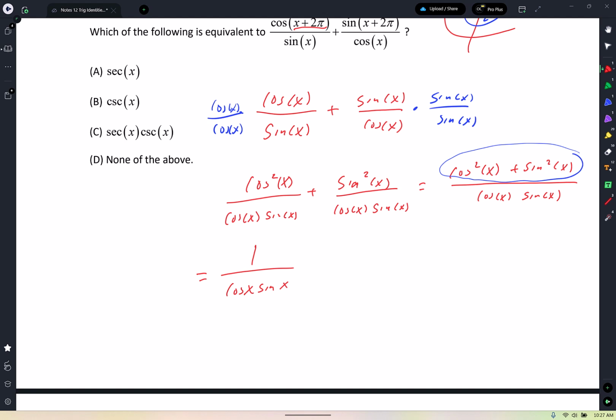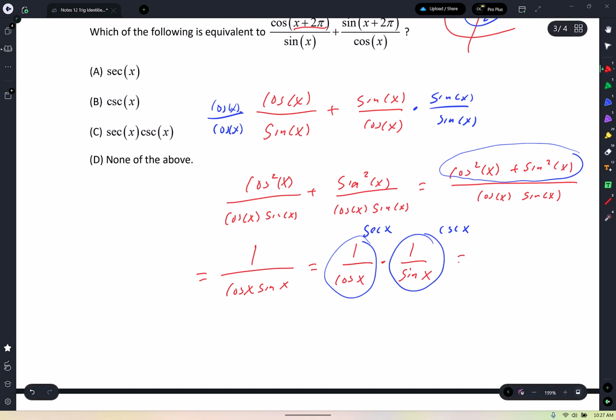Expand. Look, I don't have that answer. Where's that answer? It's not in there. Guys, expand it. Look. 1 over cosine x times 1 over sine x. Notice that 1 over cosine is just secant x, and 1 over sine is cosecant x. We're looking for that answer choice, right? So it equals secant x, cosecant x. There it is.